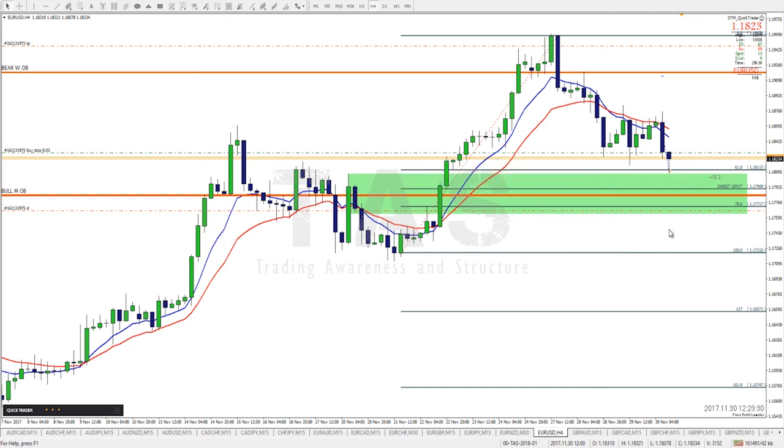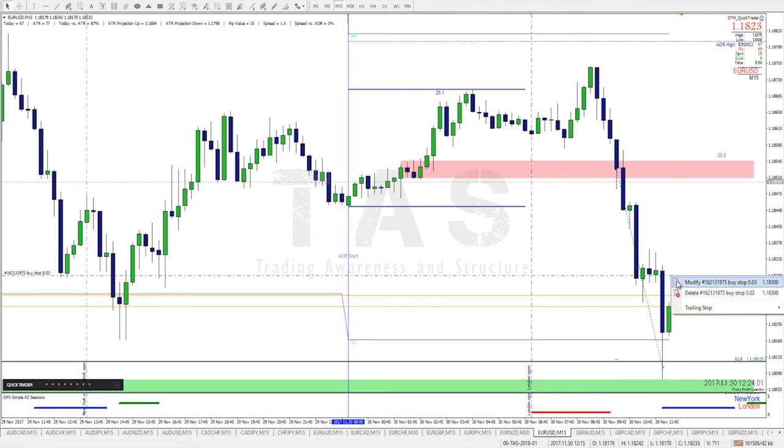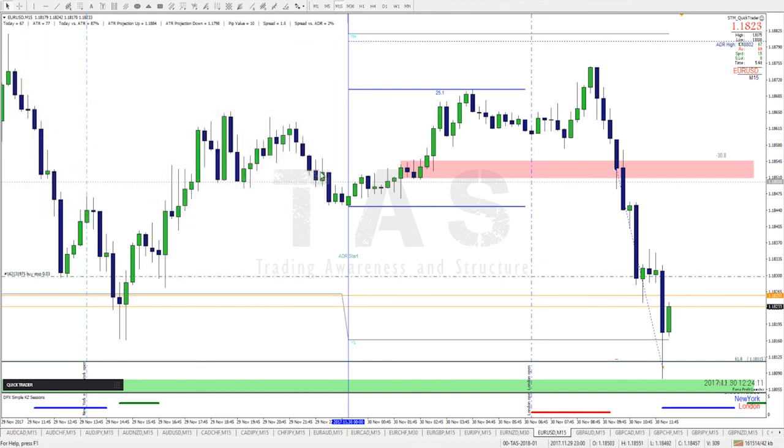No, I don't think it's gonna. This was a stop hunt. It looks to me like it was a stop hunt. It might still come down to this a little lower, but it doesn't. It's hitting that level. And let's see. Yeah, it's not even a pip from that. I'm feeling quite confident with this one. Yeah, just let it be.